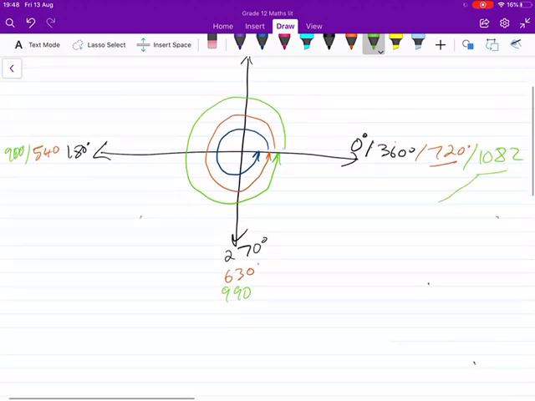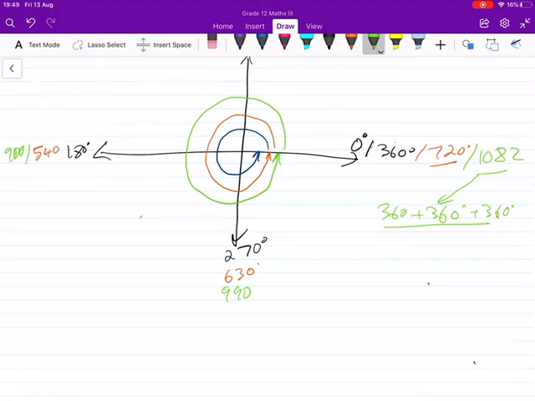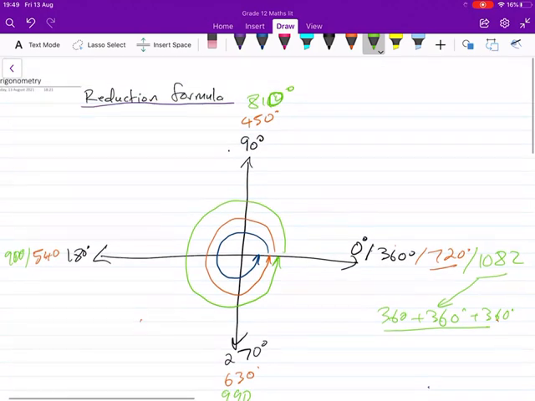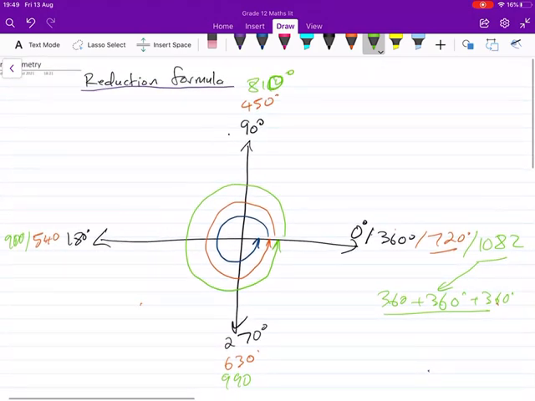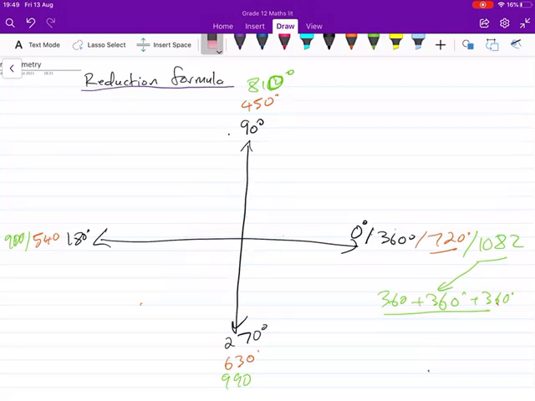So here now, how many revolutions are we talking about? We are talking about 360 plus 360 plus 360, okay? And that is what we have. So it is three 360s, and they give us that, all right? This is going to be very important for where we want to go. Now, I want to continue from there, and look at the effects of 90 degrees and all of these things here.